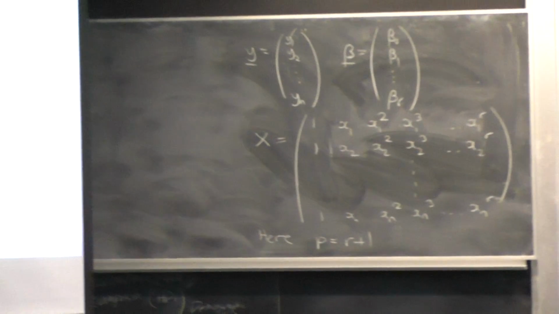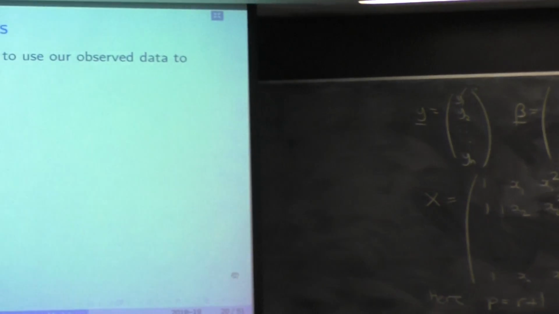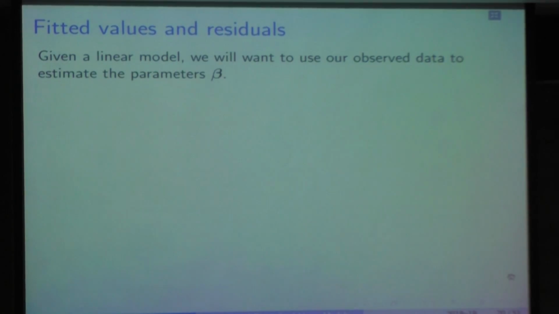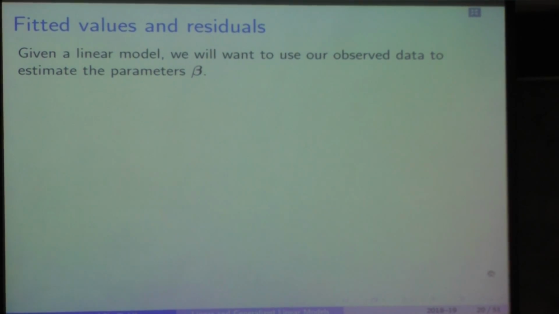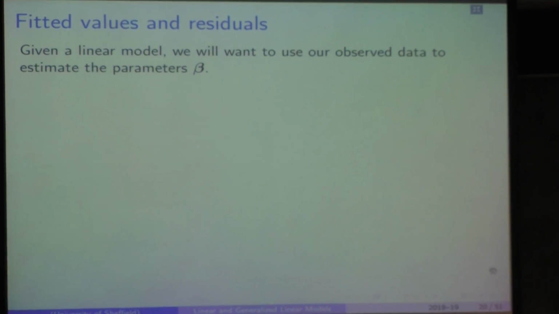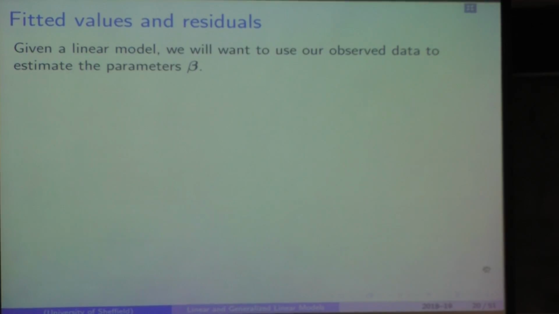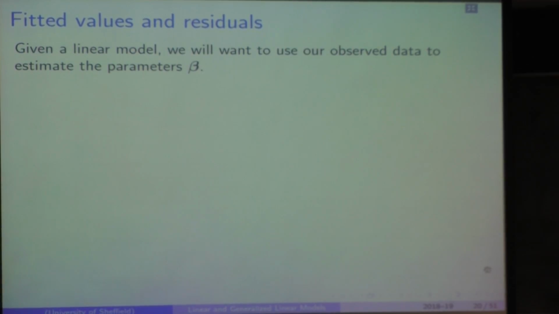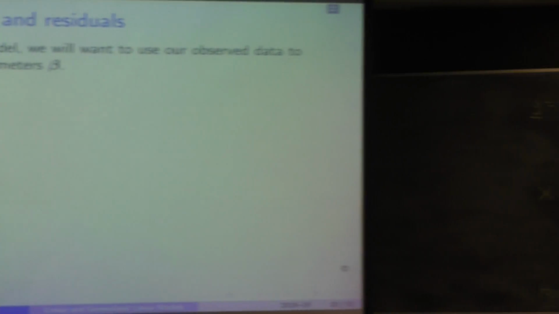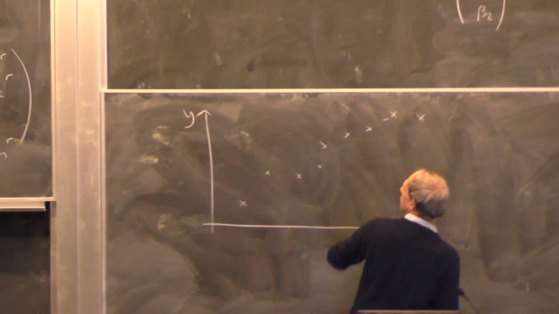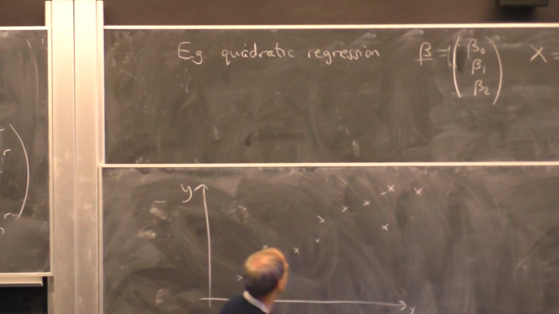So let me go back to this picture. I'm going to draw a very similar one. So again, I want to think about simple linear regression. But again, the only reason why I particularly want to think of simple linear regression here is because I can draw it easily on the board. Okay. So we've got some data. So we've got a cloud of points. Something like that.